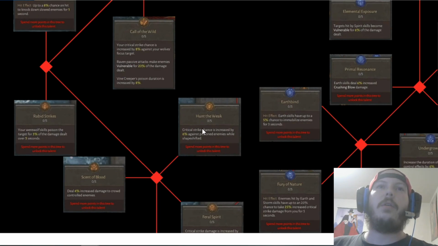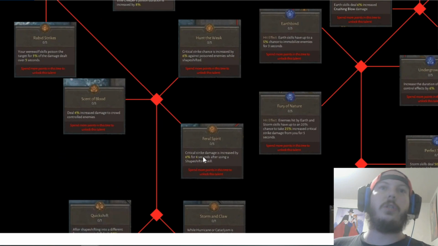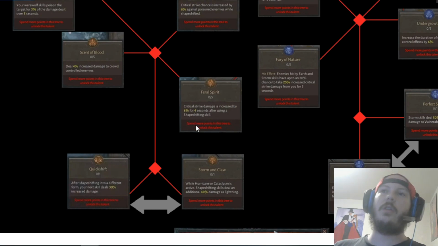Hunt the Weak. Critical strike chance is increased by 6% against the poisoned enemy while shapeshifted, so that'll stack up to 30%. Scent of Blood, deal 4% increased damage to crowd-controlled enemies, which is going to stack up to 20%. Feral Spirit, critical strike damage is increased by 6% for 4 seconds, so 30% for 4 seconds after using a shapeshifting skill. So yes, power shifting. If you're going to be shapeshifting, you're going to essentially be constantly power shifting.